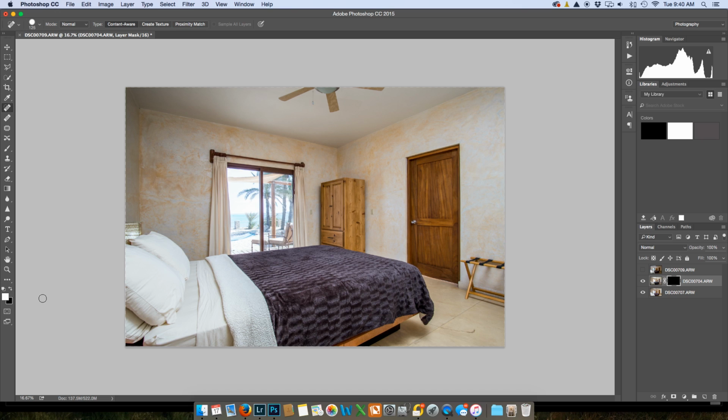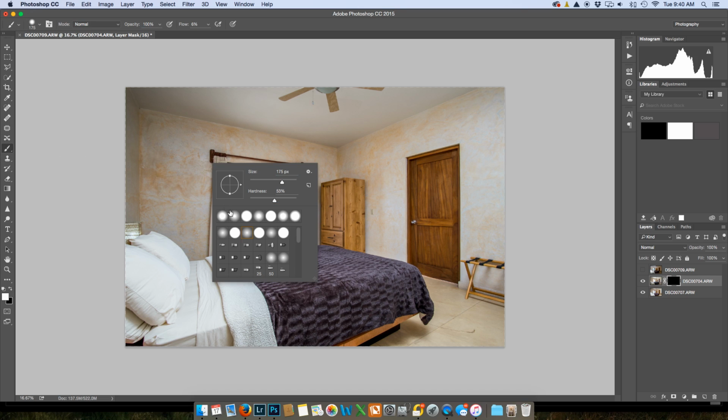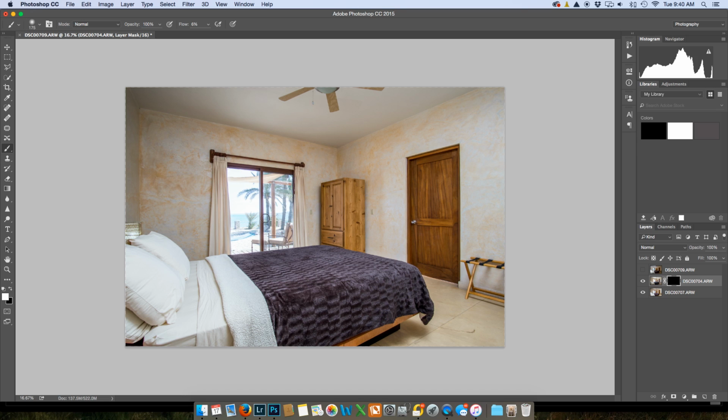So anyway, let's go here, and we've got it white for paint. Let's do a paintbrush over here, and let's right click on the image. We want a soft brush here, with, I'm going to do 6% hardness. I could do 0, it's fine too. But I want a real soft brush. So I'm going to hit return or enter. It's going to close that out.